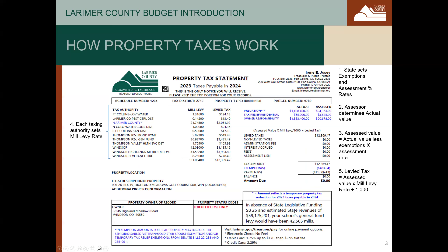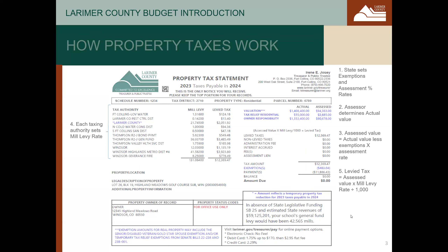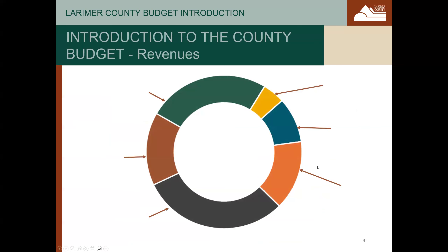There's a lot of other information on this bill such as what the property tax might have been had the state not provided funding to school districts, exemptions provided by the state, and other information. Next is the county budget. Let's look at revenues. The county relies on a lot of revenue sources to provide its services. The largest single source of revenue for the county is property taxes — the largest single discretionary source, meaning the county can use it on pretty much any service it is authorized to provide.